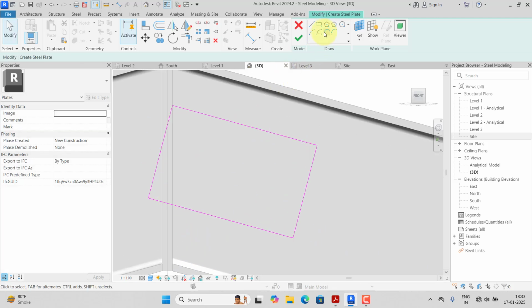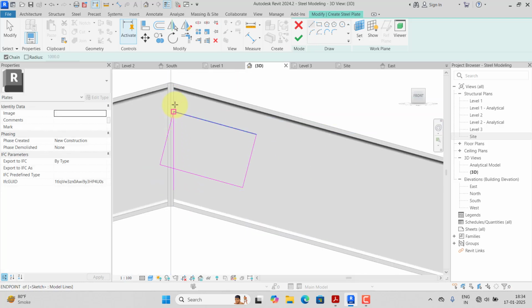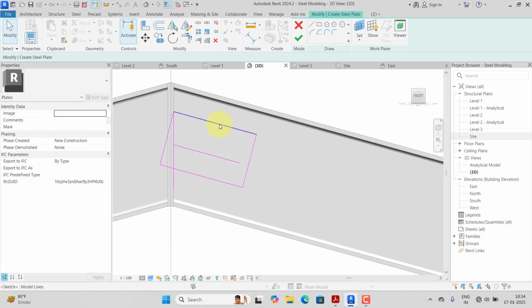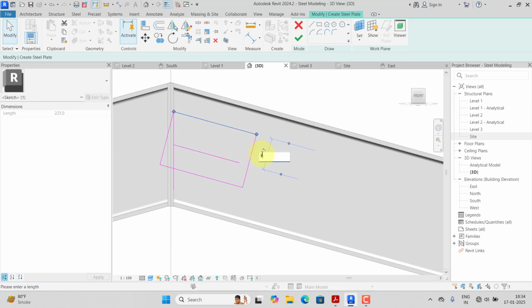Now we will draw one line here, and we will draw the incline, snap to the midpoint, and incline one member here. Now from this, 100 up, 100 down. So we will select this 100 up and this 100 down.